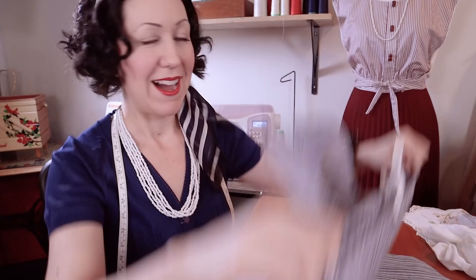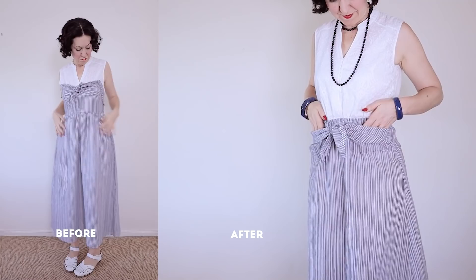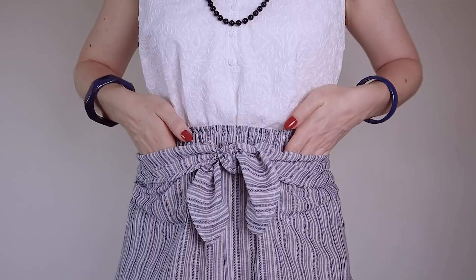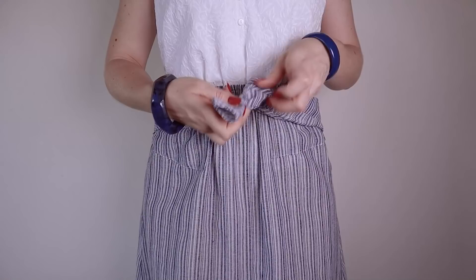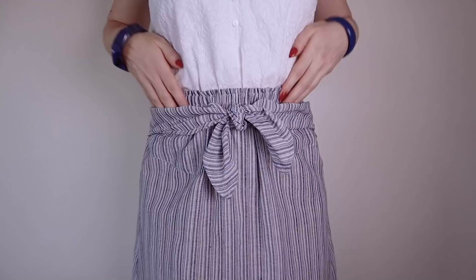I'm pretty excited to try this on and see what it looks like. I think these pockets are a brilliant idea — I'm really going to adore this beautiful summer skirt. I love how the little tie pockets at the front give it a jazzy feel, even over a plain tucked-in top. Unfortunately they're not very big and basically just ornamental, but pockets are pockets. The only thing I'd do differently is I've ended up with one pocket a bit lopsided — so just don't tell everybody on the internet. I'll probably unpick that later.